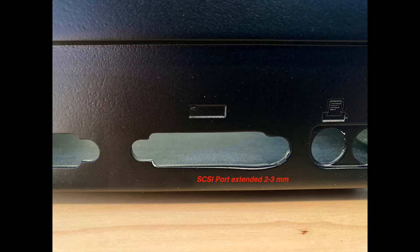And here's a photo of just the extended SCSI port that we used a drill bit for. Probably could have done this a little bit cleaner, but I've never done anything like this before, and it probably could have looked a little bit nicer, but it just needed a tiny little modification in order for the power port to fit the power plug.